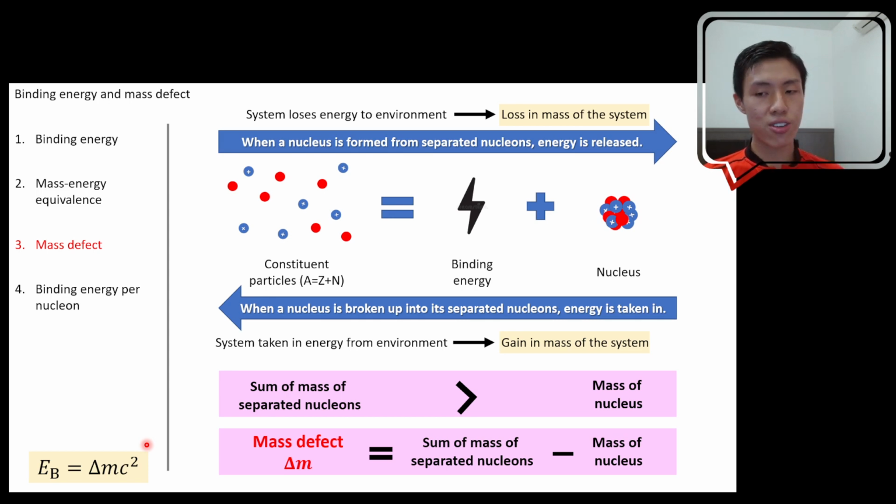But in the next video, we are going to talk about how we obtain this mass defect in terms of a proper equation, so we are able to really calculate the binding energy. Right now, by concept, we know that it's mass defect multiplied by c squared, but how do we obtain this mass defect? And from the mass defect, how do we calculate the binding energy? We will leave that to the next video.